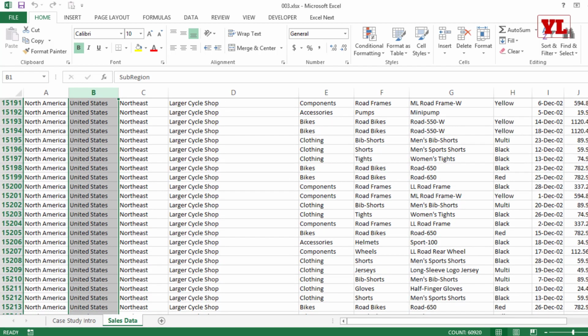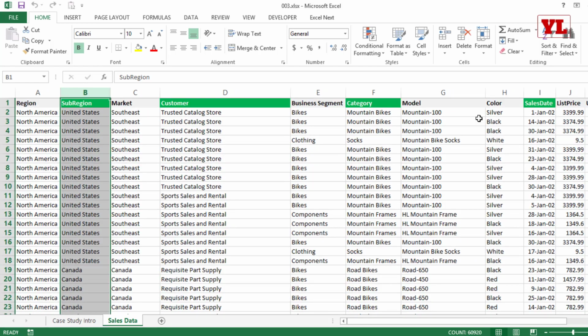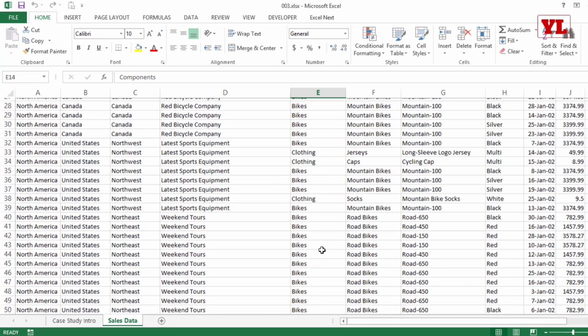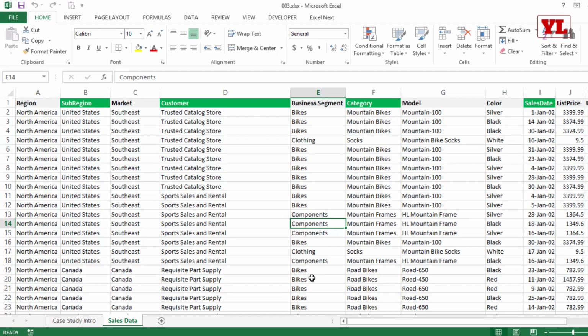So what does it sell? Let me further explore the column heading category. It says mountain bikes. Within that, you'll also find socks, mountain frames, and all these categories of products are actually falling under different umbrellas. Bikes is one of the umbrellas, then clothing and components, and further below you might also find something called accessories. So primarily this company deals with 4 major divisions, and each division has sub-products. Those are available in different colors and different model numbers.